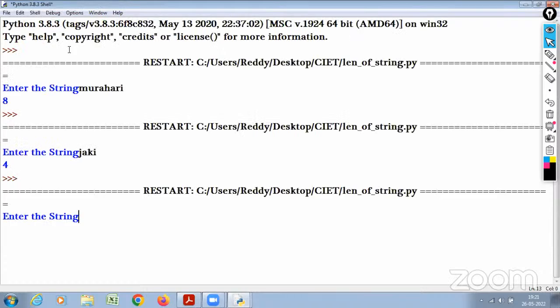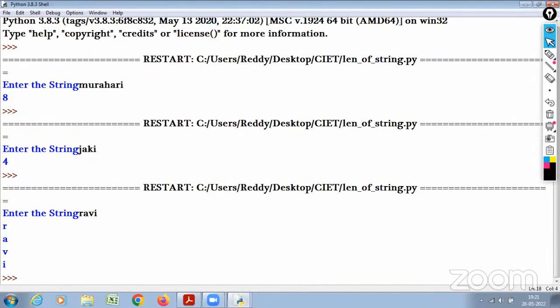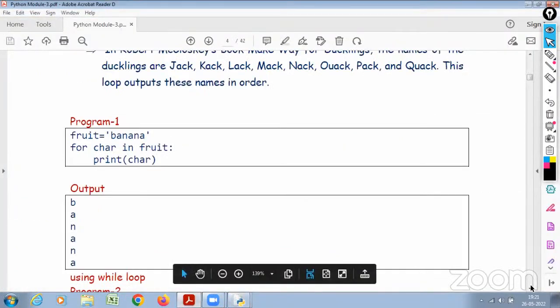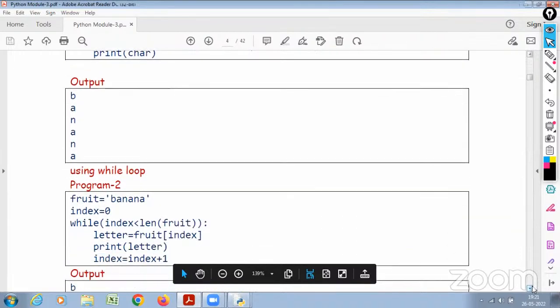You will run the code and pass the string Ravi, and it will print RAVI. So it is traversing.